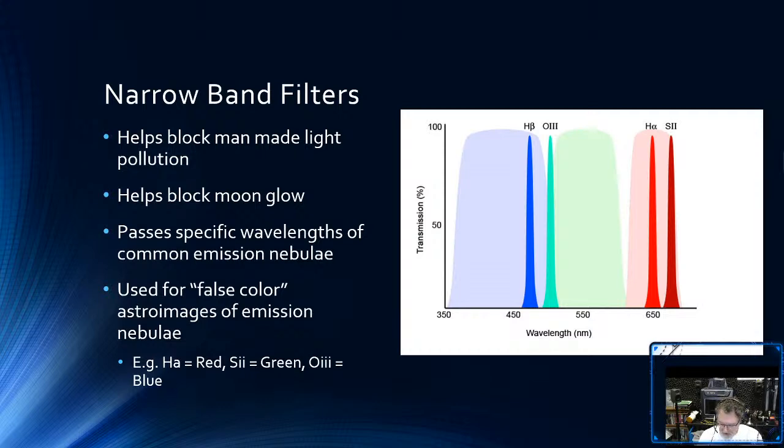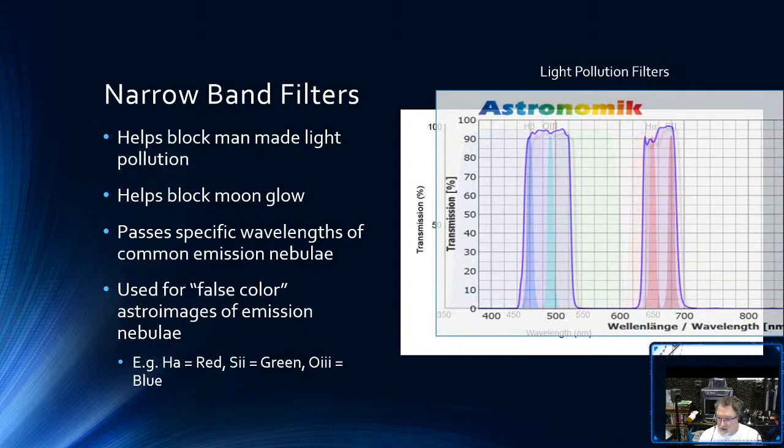I wanted to bring in, if we overlay this, here's what a light pollution filter might look like. So this is if you've got a color camera, for instance, and because you have a color camera, you're not going to be doing narrowband, and we'll talk about that in a little bit. But you could use a light pollution filter, which again is trying to notch out some bands where you might have undesirable light versus light from the sky, which again tend to be these nebula bands.